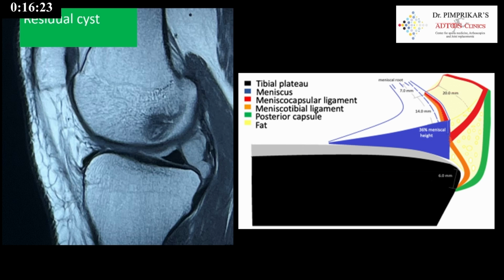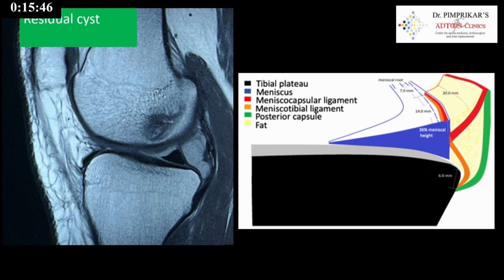So if you consider a ramp lesion, it is MCL, MTL, and the MCL and MTL are attached to 36% of the height of the posterior horn of the medial meniscus. Although anatomists have differences of opinion in this, there was one paper which talked about superior attachment of these meniscocapsular structures, and we probably simulated this to something called a Bankart's lesion in the shoulder. If it is a bony peel-off of a meniscocapsular ligament, then why are we fixing it to the meniscus? And the second anatomical structure, which was more important, was the semimembranosus, which has a direct pull onto these structures.